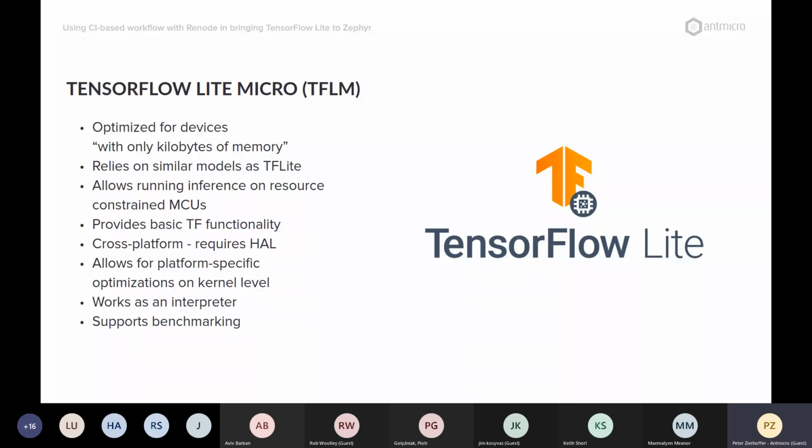What is important in the context of this presentation is that TF Lite Micro is cross-platform, which means that it requires some hardware abstraction to operate on a target system. Also, an interesting thing to remember about TF Lite Micro is that it is an interpreter.